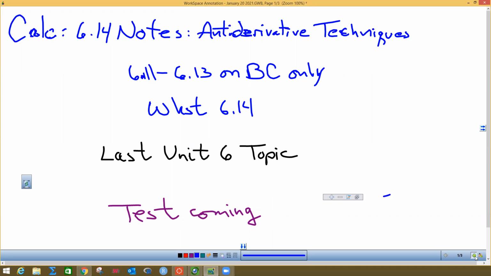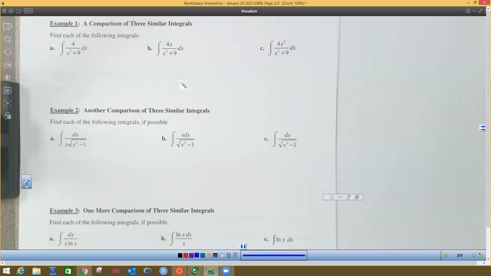So we've got some more antiderivative rules to do. These all look very similar, but the way we do them is all very different, and it just basically takes practice. I'm going to start with B, and the reason I am is I noticed the numerator's variable is one less than the bottom. So anytime I have that, the first thing I want to do is think about u-substitution.